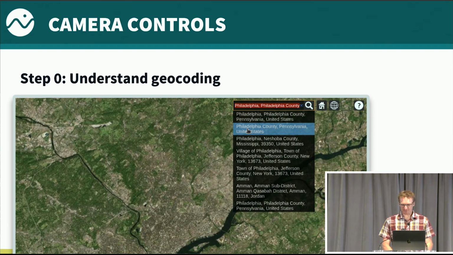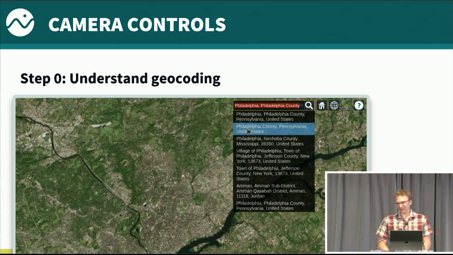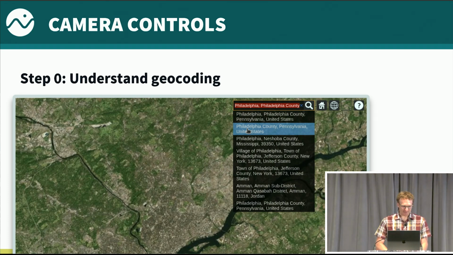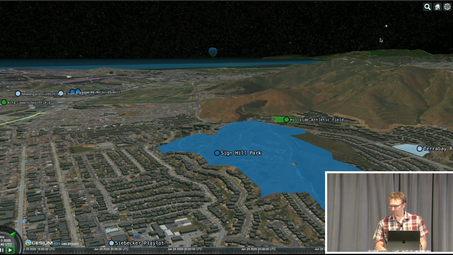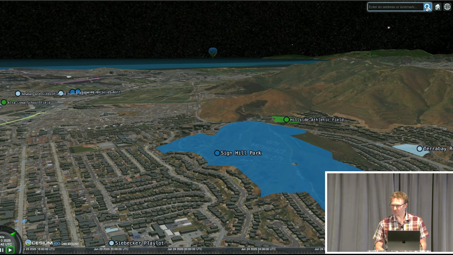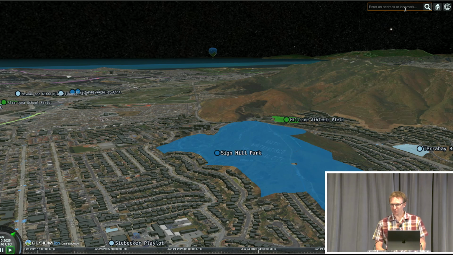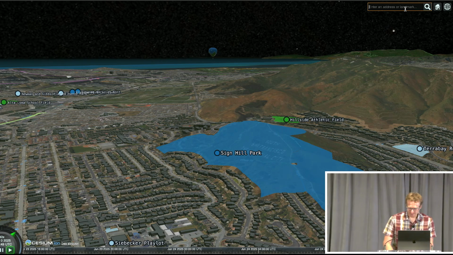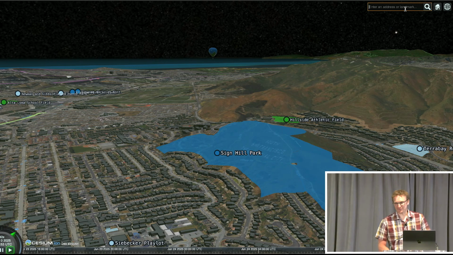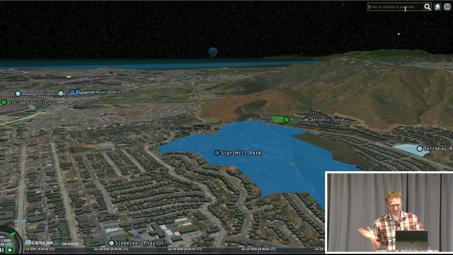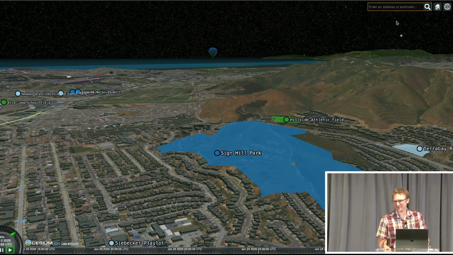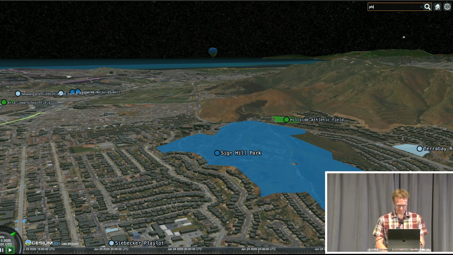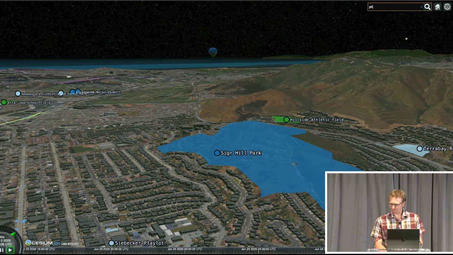So just want to point out that we do have geocoding support in Cesium.js in the viewer that we're working on right now. So if you can bring that up in your app. If you look here, this is our geocoder widget. It's something that comes with you in Cesium.js, and you can turn this off if you want to not include this in your application, like you can all the other widgets. But it's something that's up here.